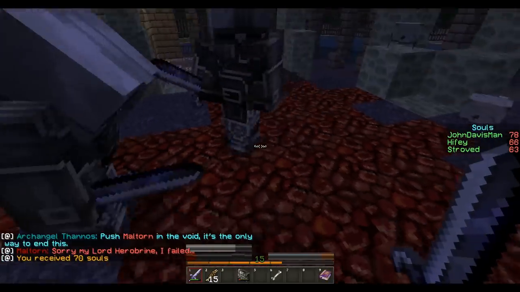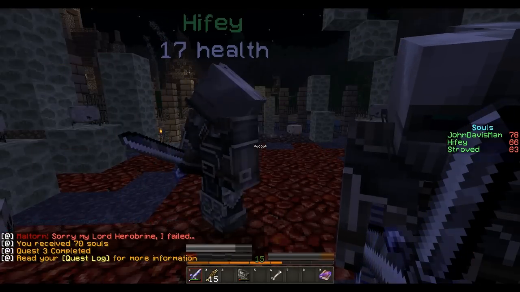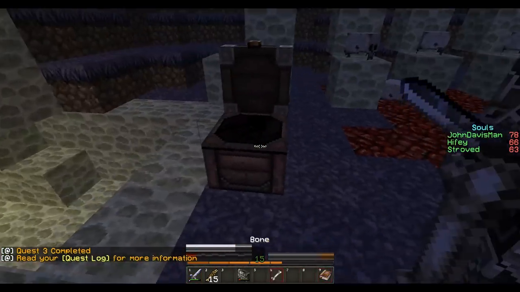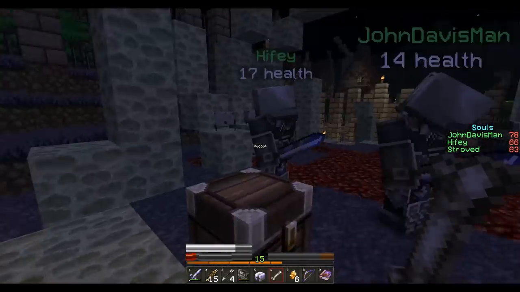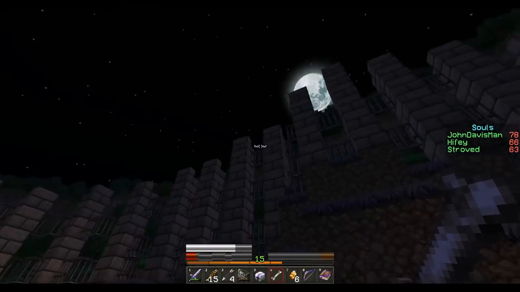Yeah! Oh, Sam. Sorry, my lord, Herobrine, I failed. Victory! Oh, quest for 7, 8, 9, 10. There's a thing here. Your orders? What just blew up? Take over the village. Lock up prisoners with code 186. Find ritual ground, begin summoning, and bring Skeletor to life and ruin the town.